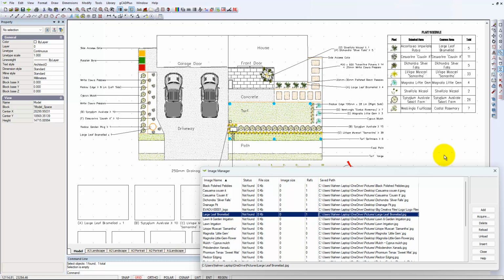They won't show. So before you print, you need to make sure that the path structure in the network is correct. So it's much better actually if you're working on a shared network, put all the images in one folder, and then everyone can use and draw on them from there. We don't have a system to save the images with the file. That would be simpler, but you're going to make a very big file.